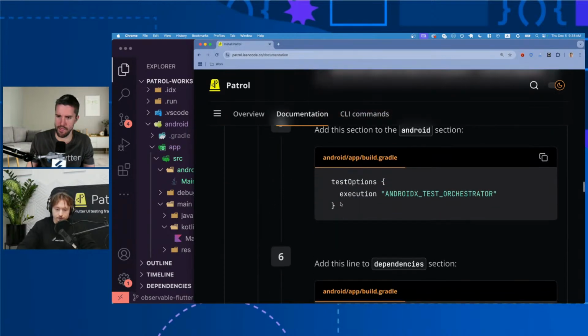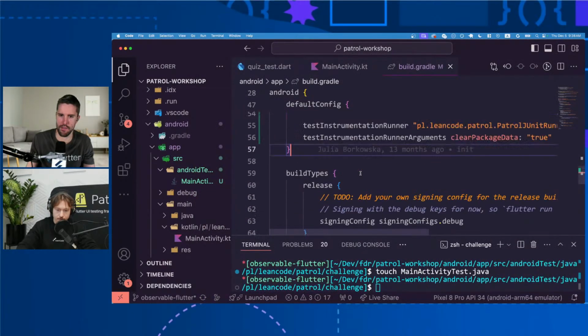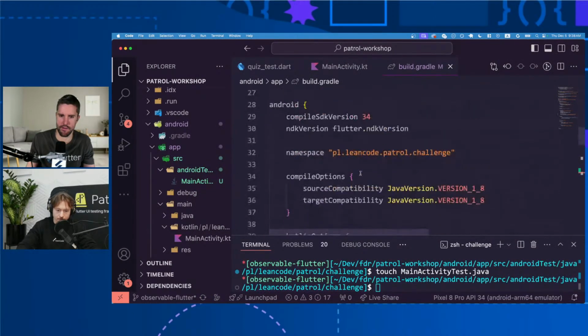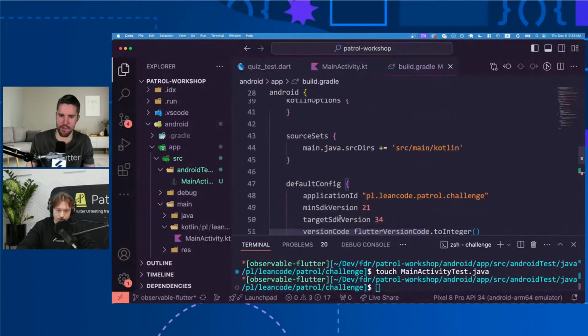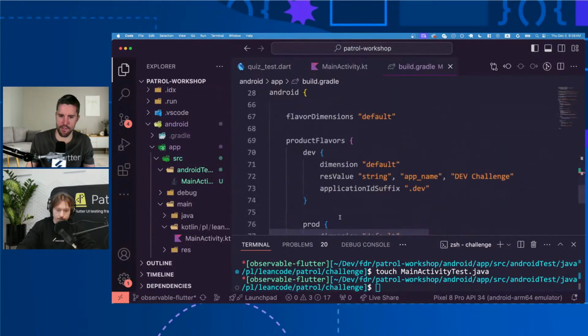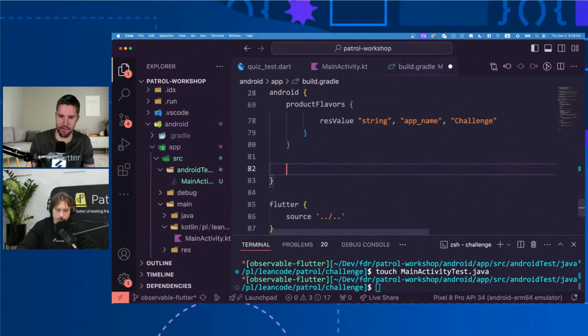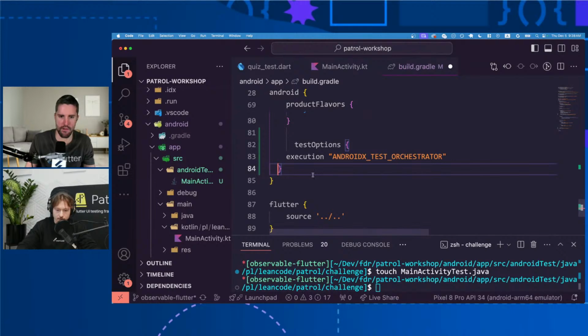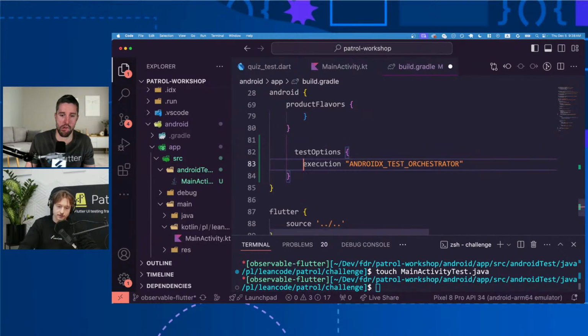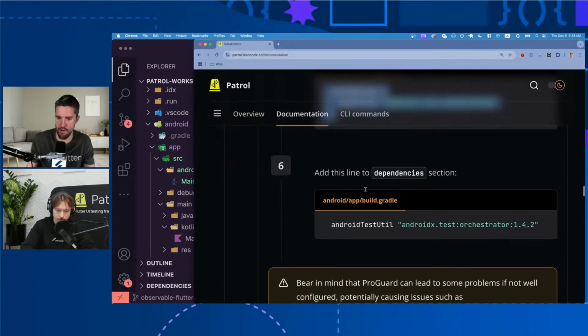All right, now to the Android section. And this is still in the app build Gradle. Was the Android section up higher? No. Here we go. Okay, so we're going to put this at the root of that section, which could go right here, I believe. Yes. Great. Okay. Looking good. We're almost there. Maybe. I have no idea.